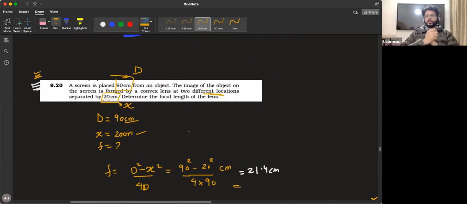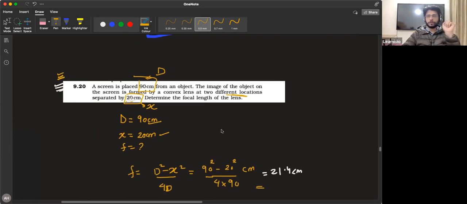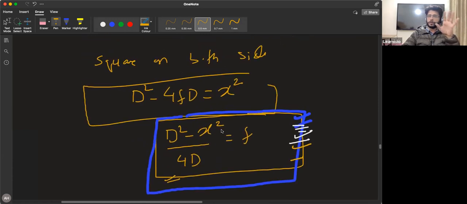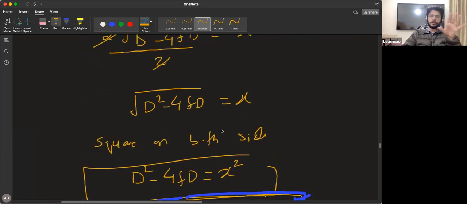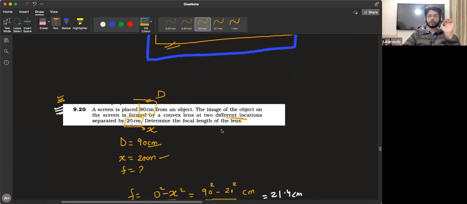Okay, after this question, the last topic of ray optics, there is one topic which is a combination of lenses. Although that topic is not a part of syllabus, it's been deleted a few years ago, we will do that topic. There are some questions which can be asked from that topic, so I don't want to leave that topic. But we'll not do the derivation, we'll do just the relation and the numericals. An important topic, you should know that thing.